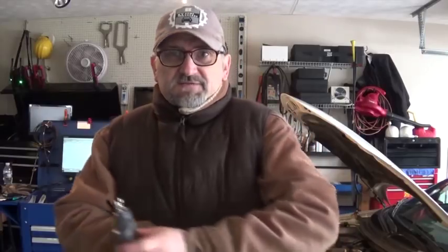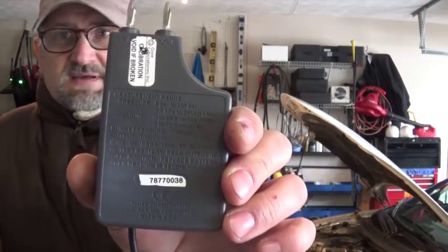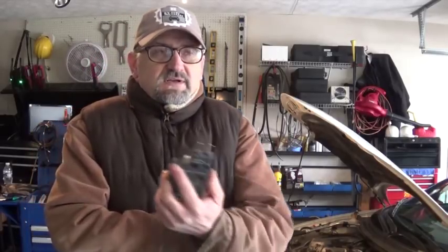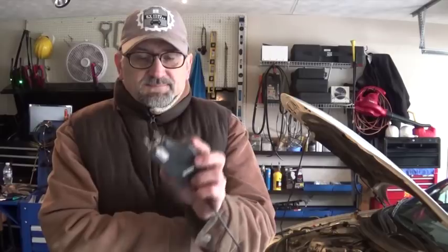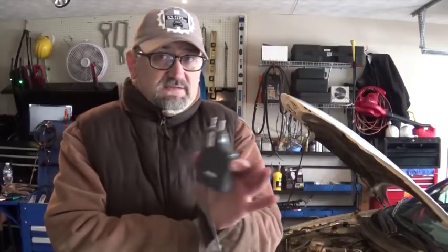Now something else I've learned from my first video. One of you guys asked me a question. Apparently Fluke moved all the production lines to China and they changed the internals of these scopes, and apparently they are not as fast as the ones made in the US. I'm not sure if that's correct or not — I did not do my research and I've got no way to find that out. But this unit is made in the US. This is the older one, probably seven or eight years old. So I would urge you guys to do your research, and if that's true and you're looking for a transducer, look for one that's made in the US and you're going to be okay.